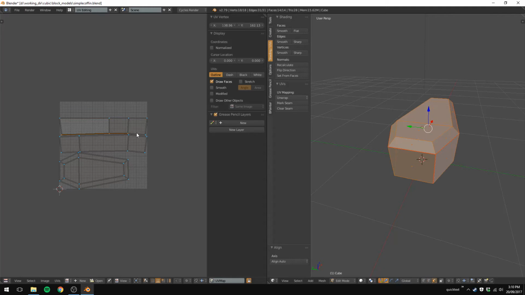I'm going to do the same thing with this line here. Hit W to bring up this little mini menu. Align auto. Align auto. Align auto. And I can do the same thing for the lines in the middle to align them to the y-axis.